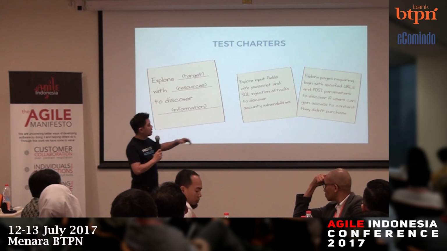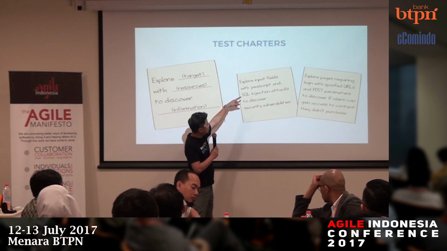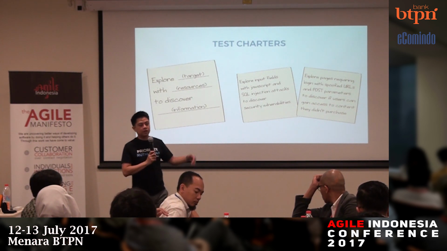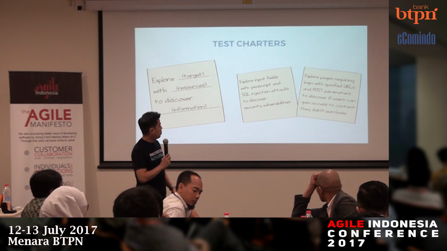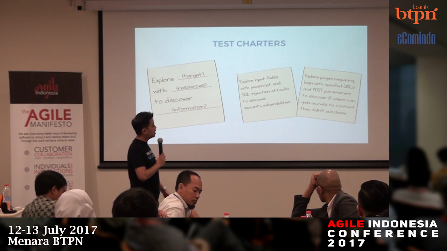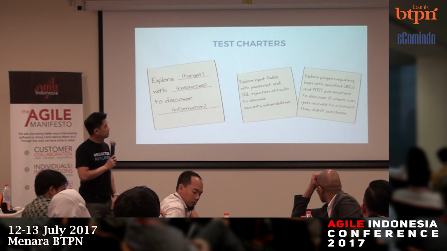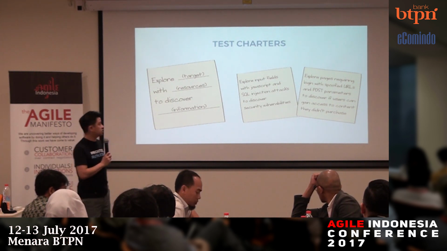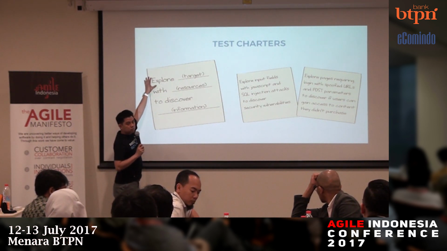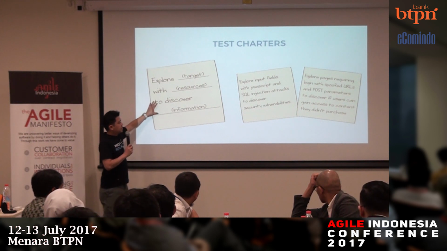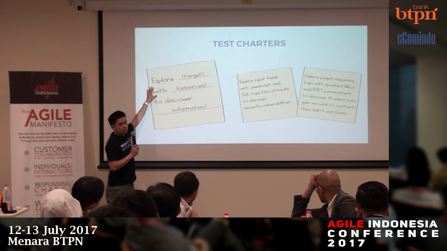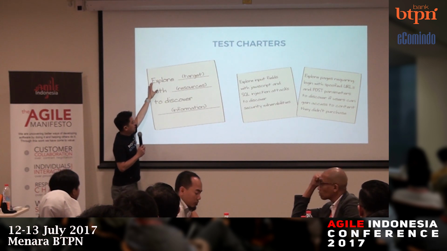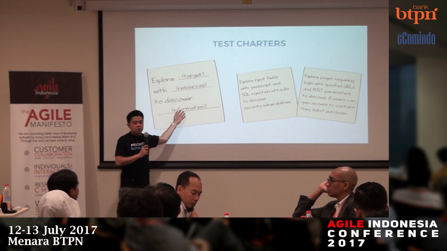One example here is exploring input fields with JavaScript and SQL injection attacks to discover security vulnerabilities. Or explore pages requiring login with spoof URLs and post to discover if users can gain access to content they did not purchase. This is the most important part. This is secondary. This one is optional. Usually what you want to do is put up a target and then maybe come up with a motivation on what to look for.